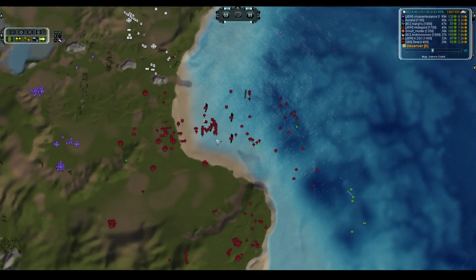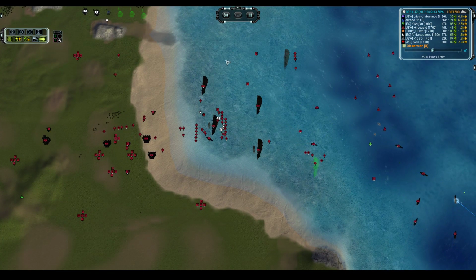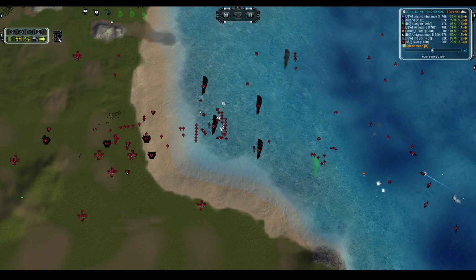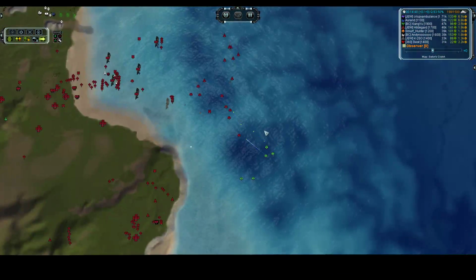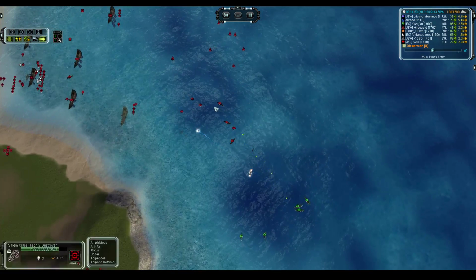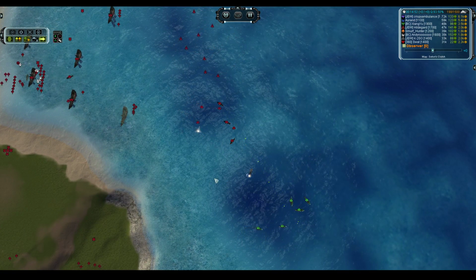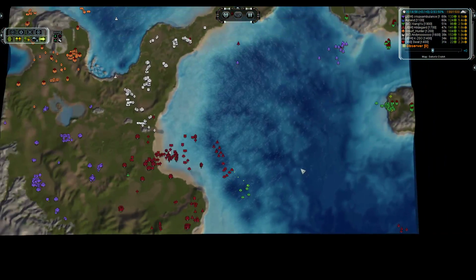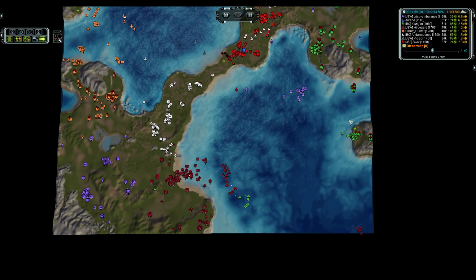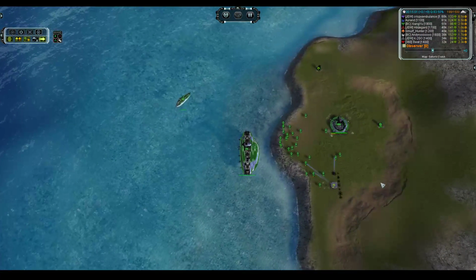Finally finished the economy upgrades. Even has a T3 mass extractor, and he is now diving into the water with gusto. We've got 3 destroyers, 2 frigates versus 2 destroyers and 5 frigates. Another destroyer over here and more frigates pouring out of the factory. That is definitely a bad, bad thing to have happen to your Navy.